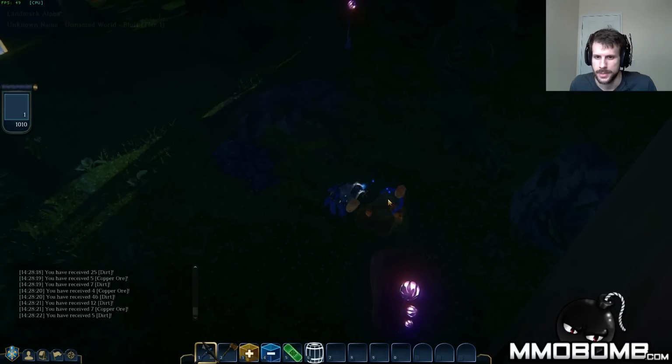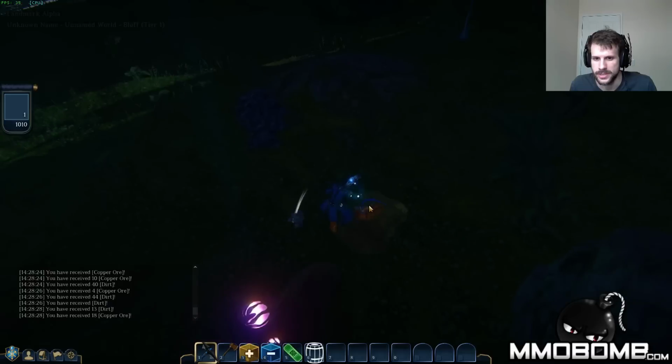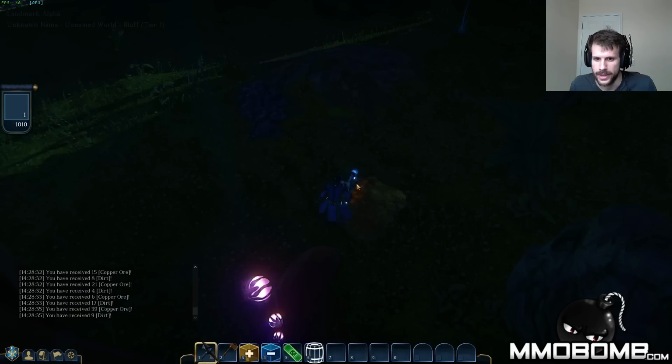Looks like the sun is coming up in the game. The day and night cycle isn't quite finalized. You'll notice there's a lot of jumpiness to it. It'll sort of become day at some points. But Alpha Status is Alpha Status, so a lot of that can be, of course, forgiven.